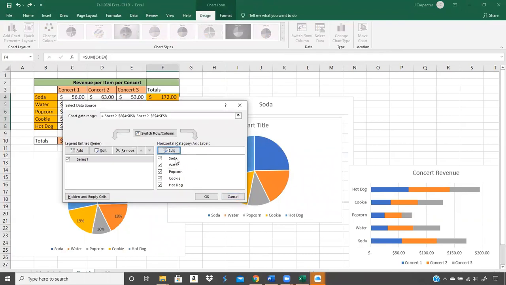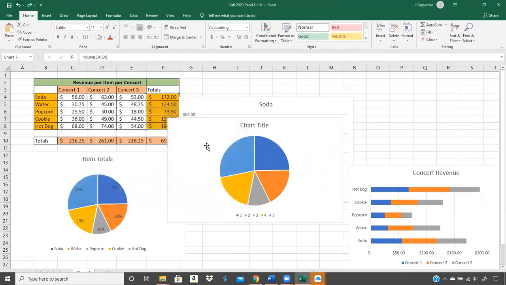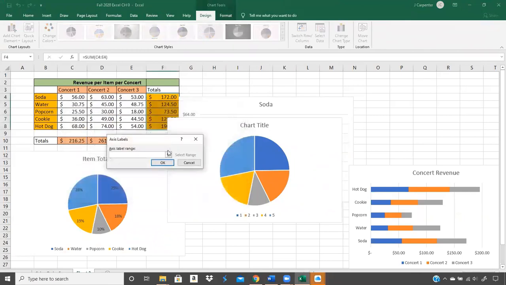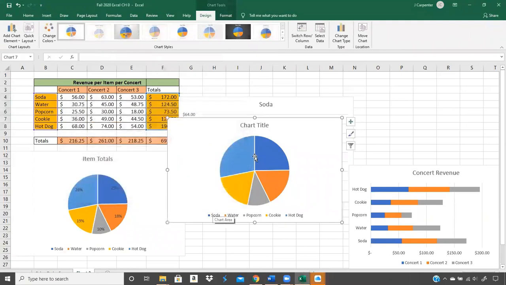So that first thing I did where I just tried to type B4 through B8 didn't quite work. So we hit OK. Let's show you one more time in case you missed it. So we have that activated. We select our data. We go to edit. And then we just click and hold and let go. We hit OK. And now everything is well labeled. So that's one way you can fix things on your horizontal axis. And again, this could be relevant to homework. So please, please come back to these videos. It will only help you.